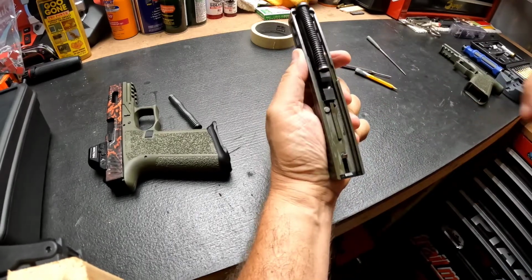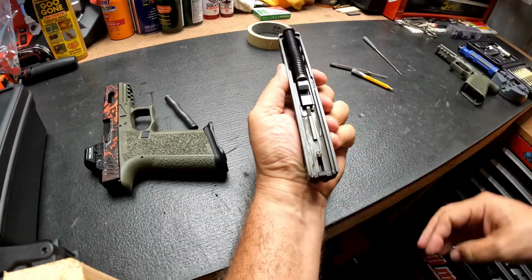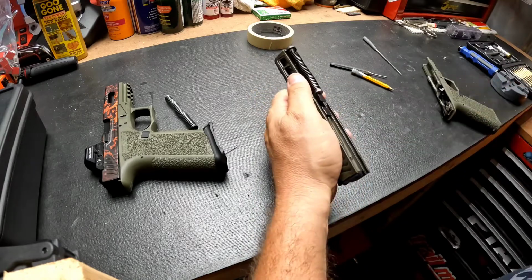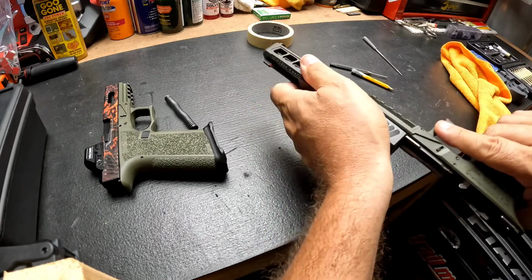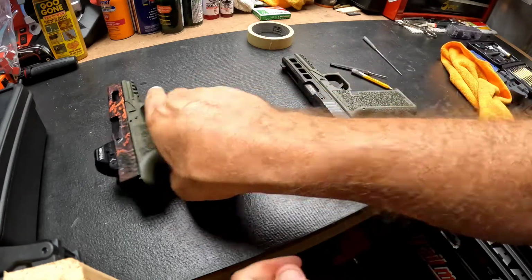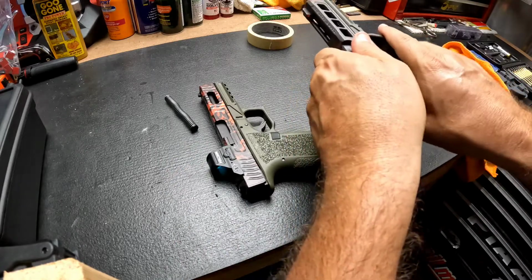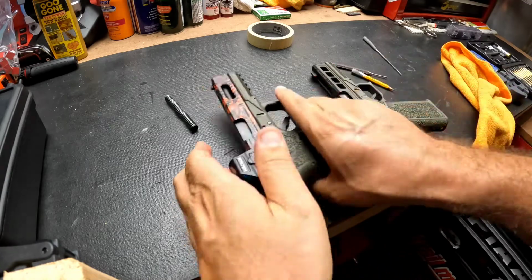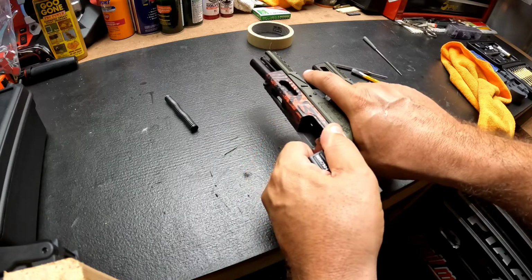Yeah, this is what I was saying about just a little bit of oil. You see I have a couple drops in there, but just a little bit. I've got the needle applicator for my one lube set, and just a couple drops. But man, I just think that this one works so much better, and I think it's because of that stainless steel guide rod and spring. This one, to come back all the way, it's tight.